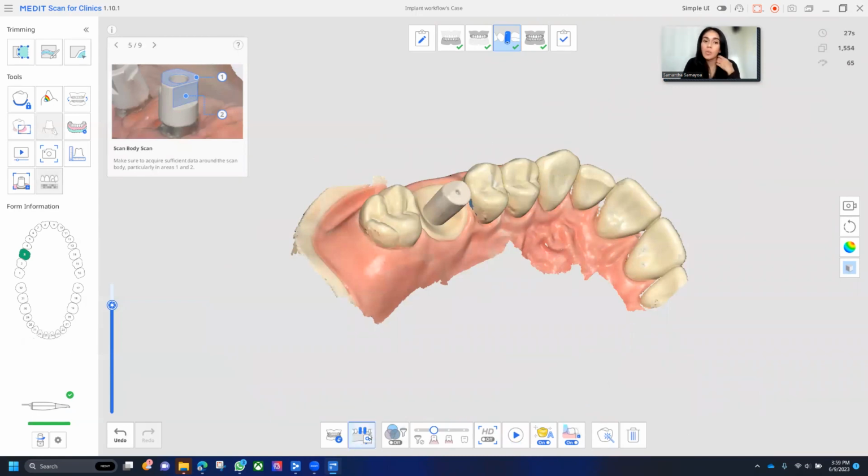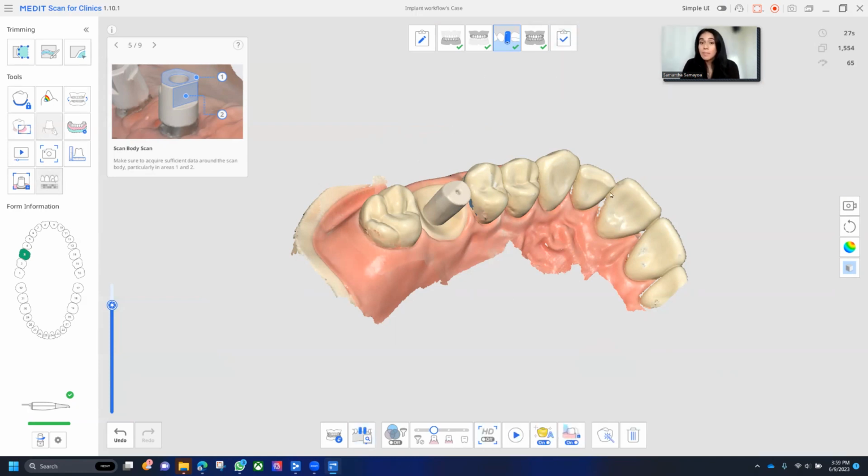Now, I will mention we do have our AI scan body matching library, where it can replace the scan body scan and pre-assign it depending on the location and where you assigned it to. So we have a library full of different manufacturers and different types of implants in our system that can easily match by just doing a quick search. And I will touch on the AI library and registering custom abutments on my next webinar with multiple implant sites and multiple lock area places.